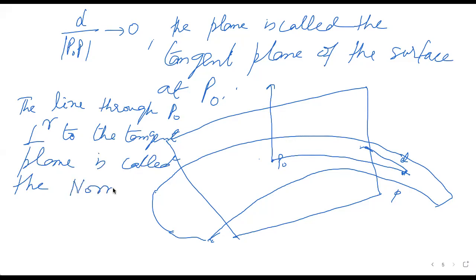इसको हम क्या कहते हैं, normal to the plane. अगर normal to the plane है, can I say it is normal to the surface? Yes sir. है ना, Yes, sir. क्योंकि इस पॉइंट पे आपके पास देखिए P नॉट इज द पॉइंट ऑफ कांटेक्ट ऑफ टेंजेंट प्लेन एज वेल एज सरफेस. तो अगर कोई नॉर्मल टू द टेंजेंट प्लेन है, आई कैन से दिस इज नॉर्मल टू द सरफेस. So any line perpendicular to this tangent plane at a point P naught, this is called normal to the surface at P naught.